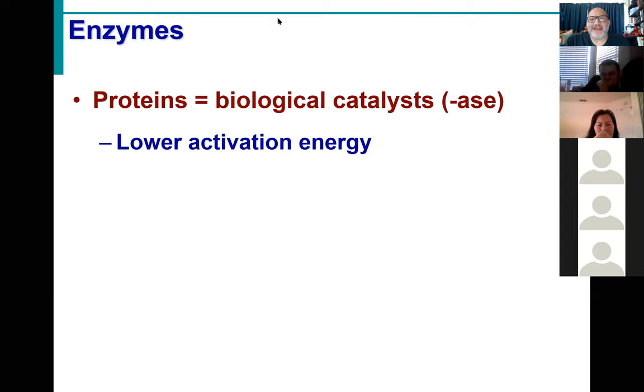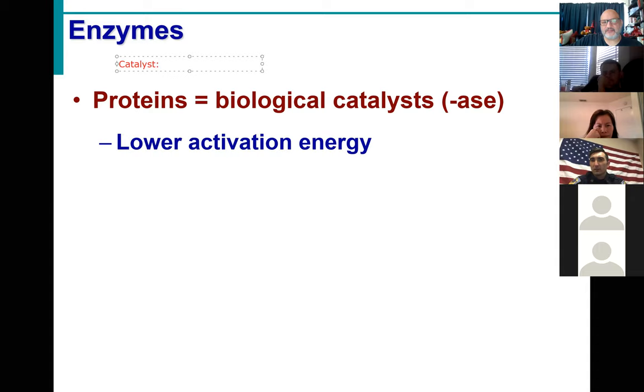Now, I say it is a biological catalyst, but explain to me what a catalyst is. It's a medium between two elements. Okay, excellent. Allows a reaction to happen quicker. Excellent, I like that. It allows a reaction to occur more quickly. How? Decreasing the threshold. Well, exactly. It lowers the activation energy. It makes it easier for the chemical reaction to take place.